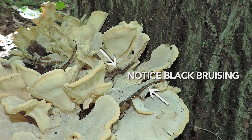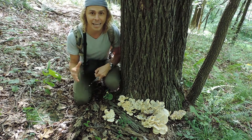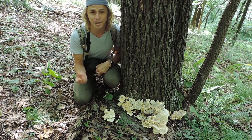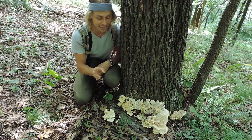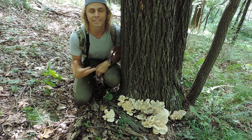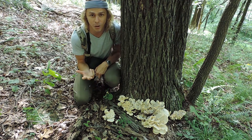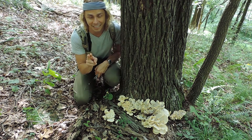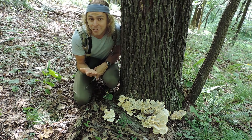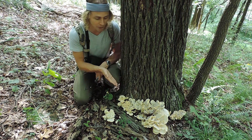I did have an idea that it was the black staining polypore because the other key identifying characteristic is that you're finding this in the summer months. If you're finding a hen of the woods-like mushroom in the summer months, there's a good chance it's a black staining polypore. To summarize, there are basically two key identifying characteristics: Number one, what time of year are you finding it? Are you finding it in June, July, August? If so, it's probably the black staining polypore — especially if the second characteristic is also present: it stains black after 30 to 40 minutes when you bring it home after it's been bruised a little bit.